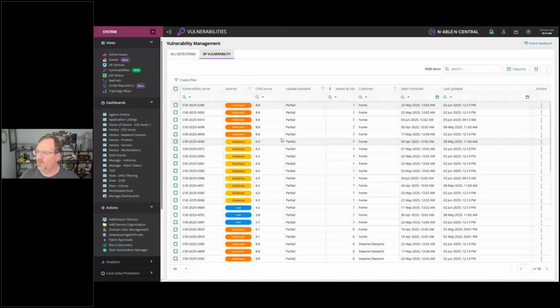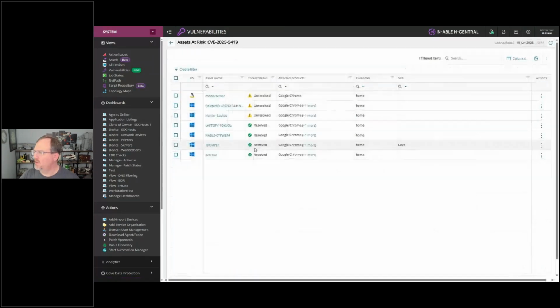So you'll be able to manage and take actions here on a given asset. So here you can see I could take remote access of this asset because it's online and available. And one of the other things that will be coming will be multi-select actions. So I'll be able to select multiple devices and take actions as well. Don't have that yet. It's coming.